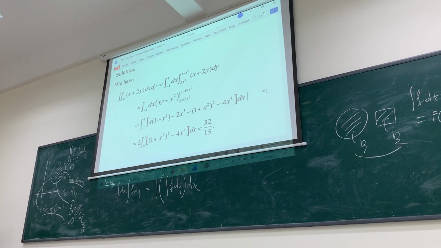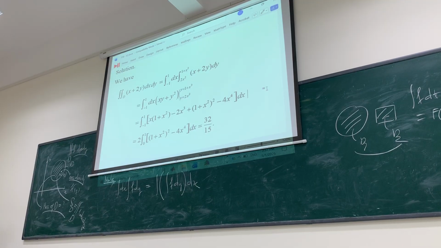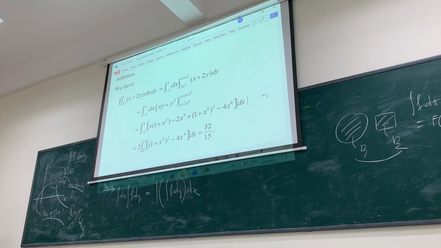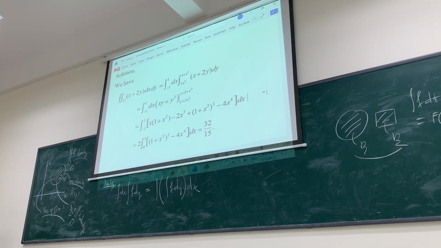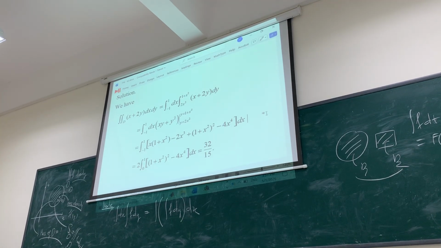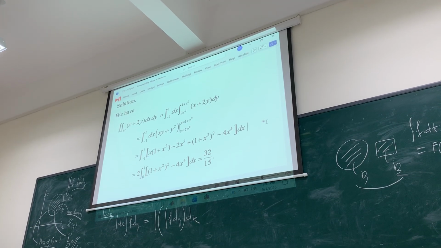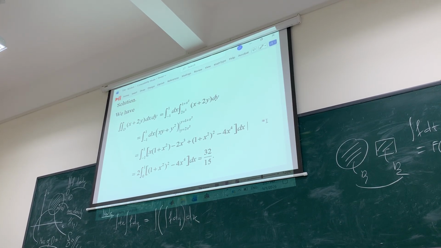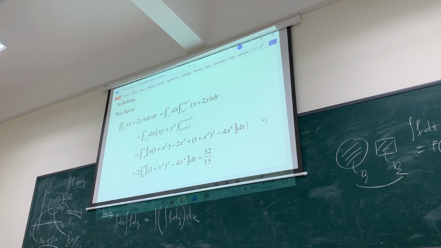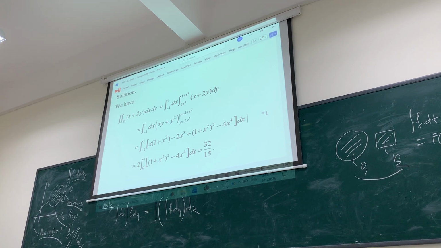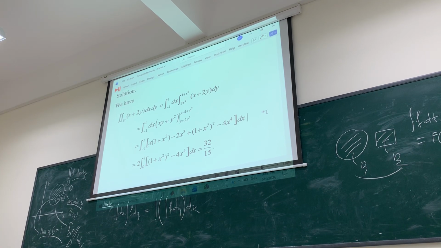In this method, we have to make y first, x second. Okay, I want x first, y second. I want y first, x second. Now, try to explain this. If we can express the region by this, y first, x second, we can interchange the domain D in our plane by this. You can see.